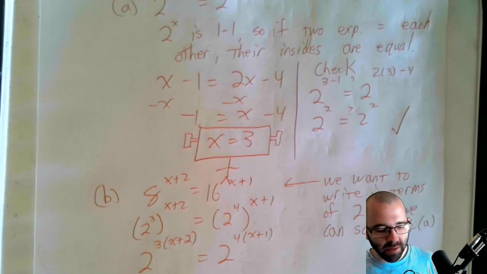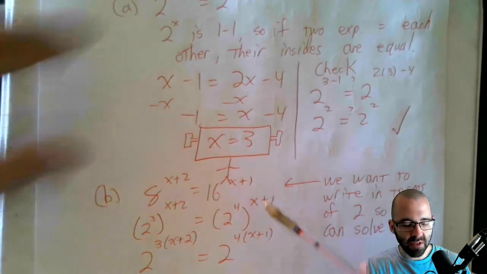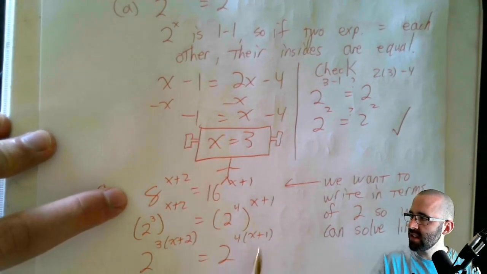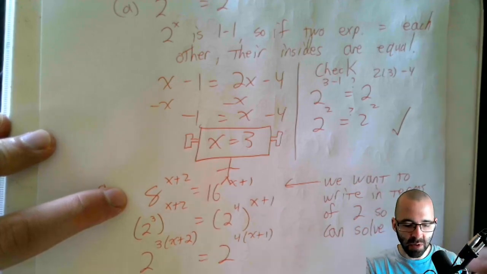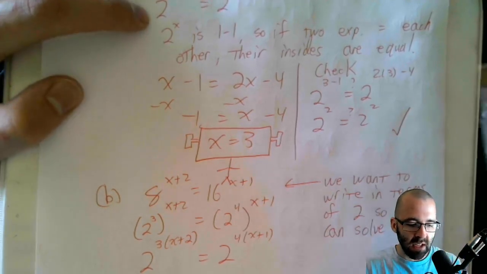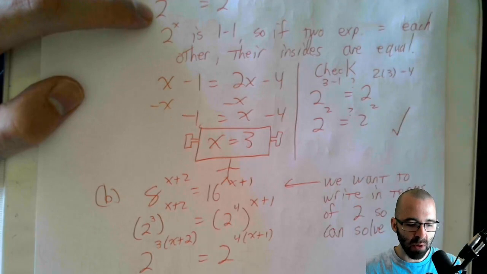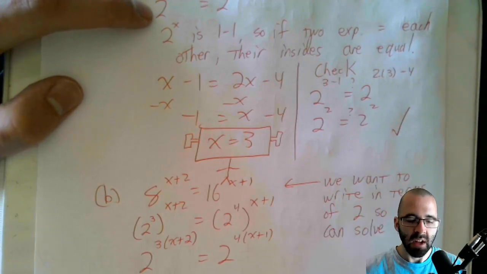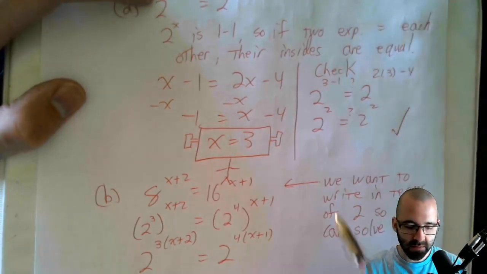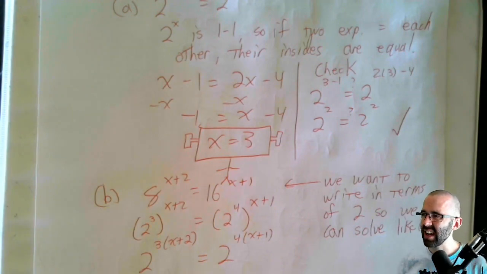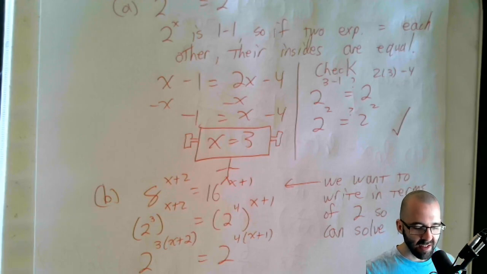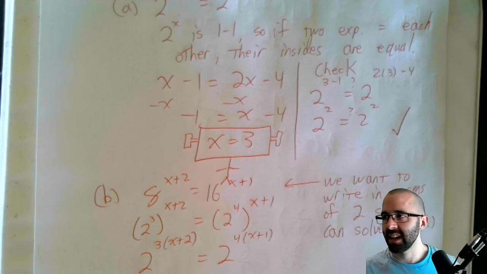Because essentially what we're doing right here is we're trying to turn this into a similar situation as part A. Also on Friday, we're going to talk about another method of solving equations like this that may or may not be easier depending on who you are. But the whole basic idea of solving these exponential equations is that just like before with logarithms, if we had 2 logarithms equal to each other, their insides were the same. Here we have 2 exponentials, means their exponents have to be the same. We will be distributing the 3 and the 4. The reason I haven't distributed them yet, and this is a good question, is just because I didn't want to skip steps. I have a habit of skipping steps on occasion.